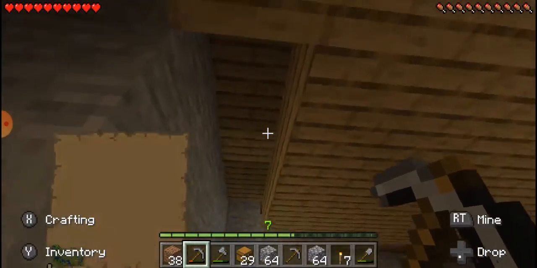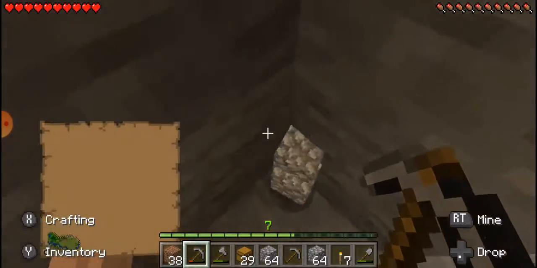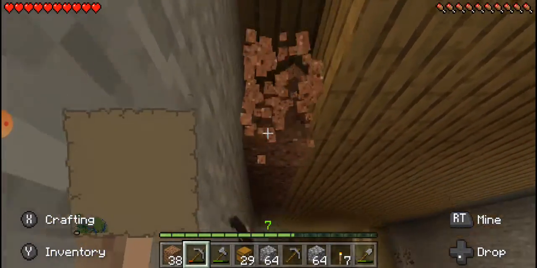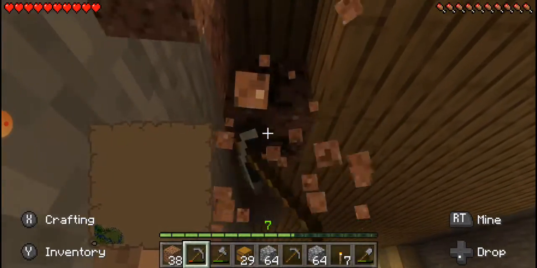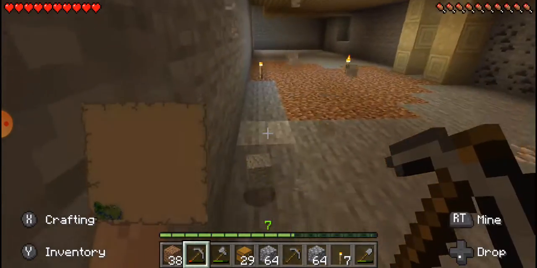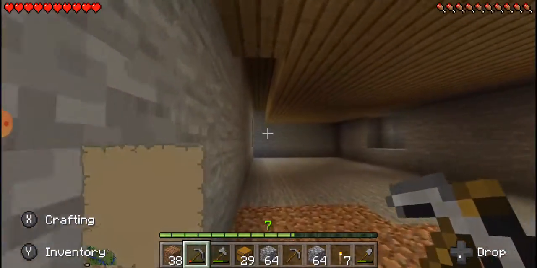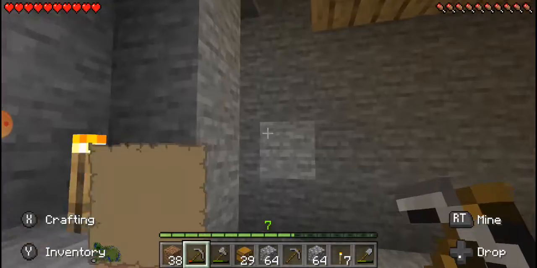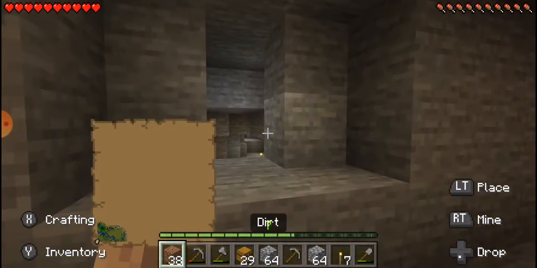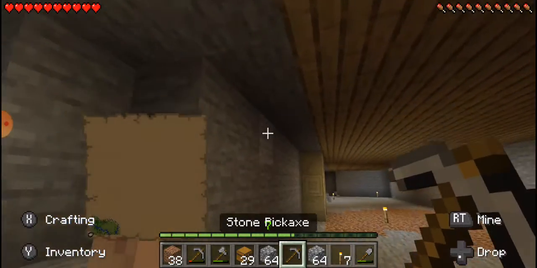So this is the wall here, so I don't really have to mine out this bit here. I don't even know why I started, but yeah. Hey, that's it. That's it all done. Now we can start blocking up these holes. We can do that now one of the days.